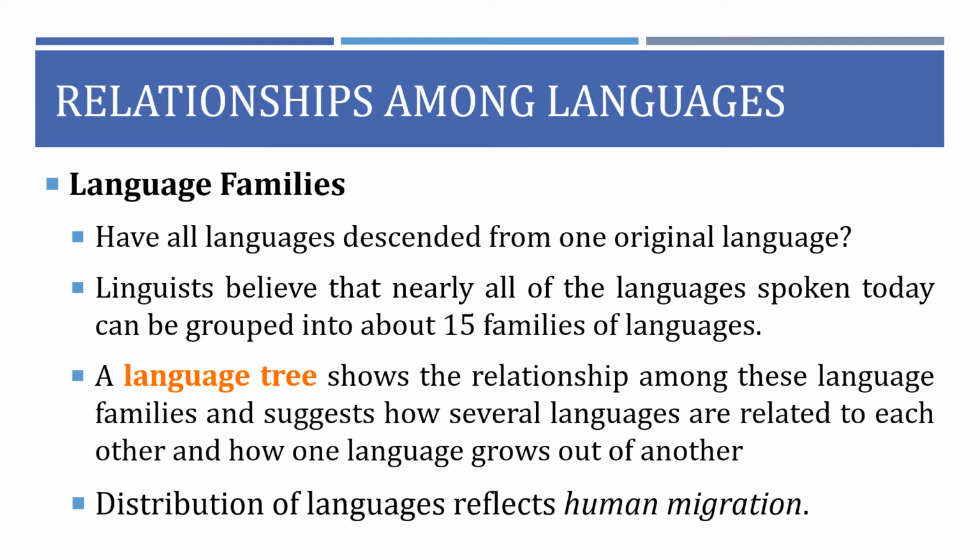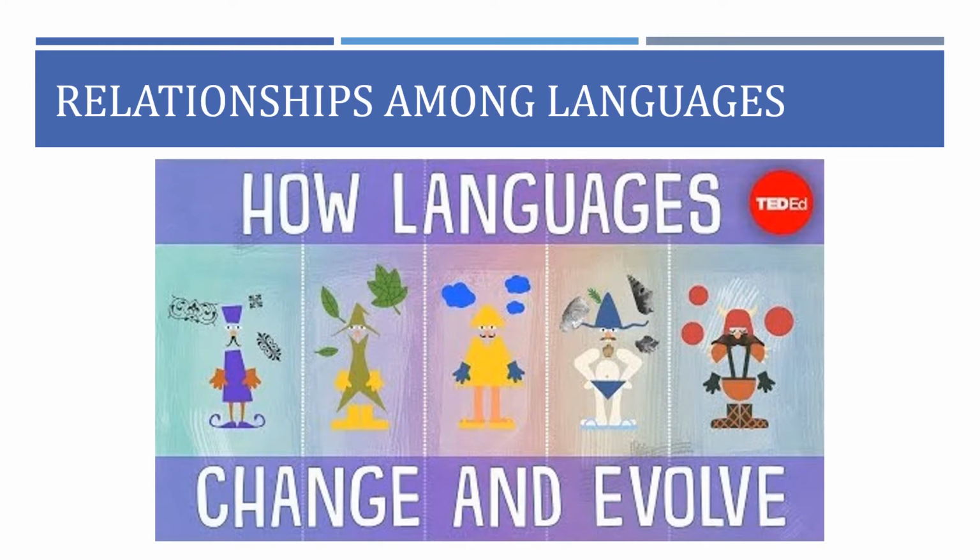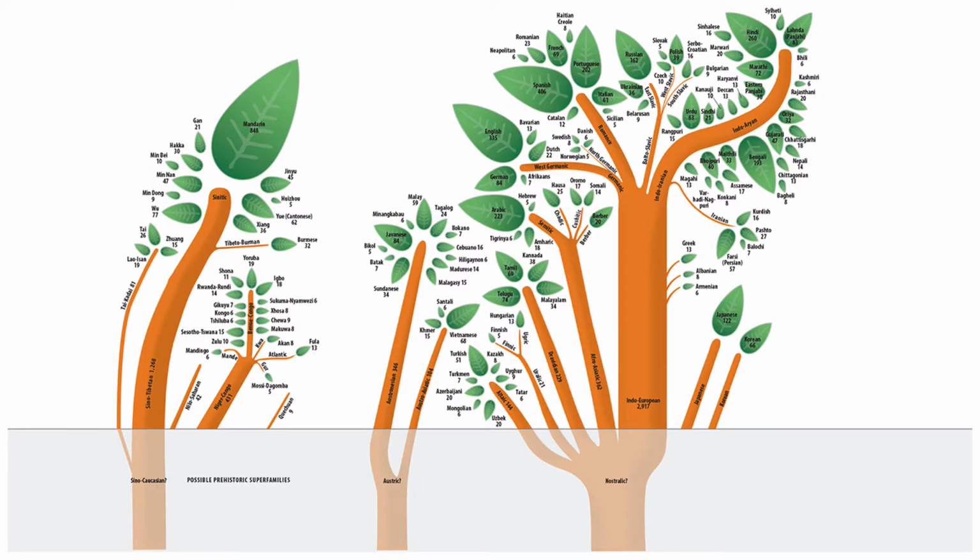All of those things then over time change the language so much it becomes a new language. Take a second and watch this awesome TED Ed video that explains this concept of how we get all of these new languages. So here's an example of, or a few examples of language trees.